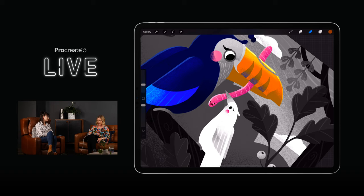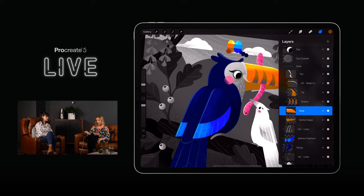So for instance, with this beak of this toucan, if I wanted to change his beak size here, I could just erase a big section of it and all of the elements that are clipped to it inside will just adjust to it. So that makes it easier because before we'd have to go and change all the masks. Super amazing time saver. Really useful.